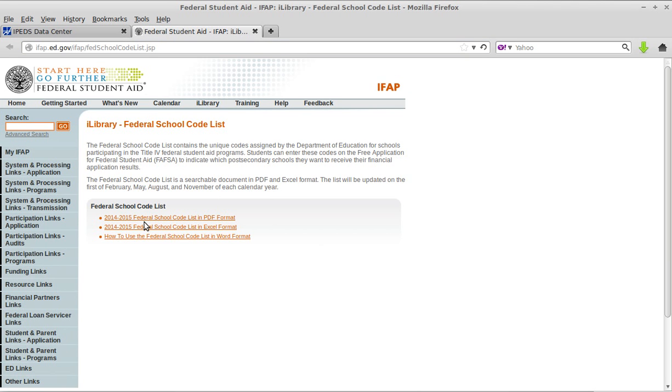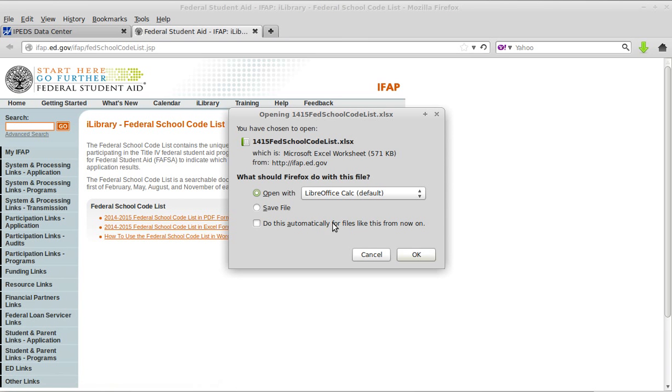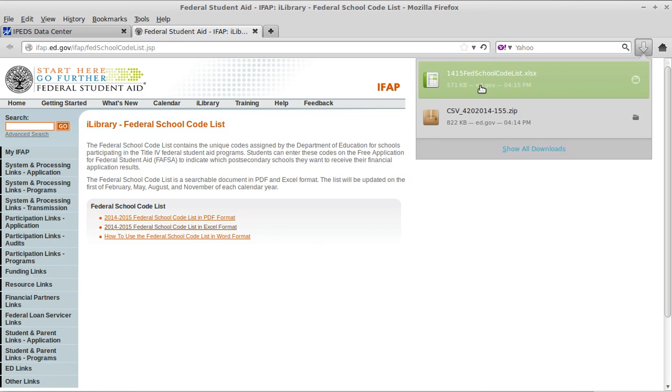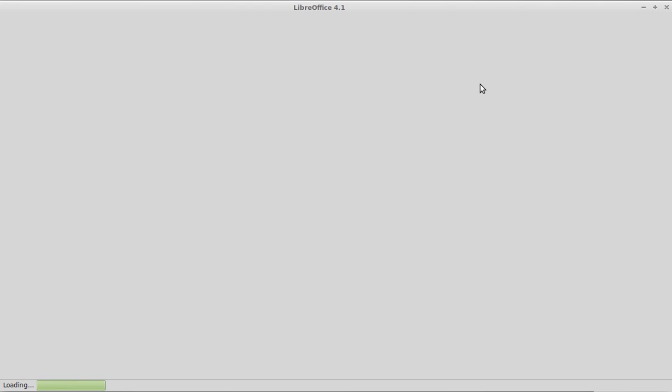I was able to find a way to just get the complete list here, so I'm going to go ahead and click on this. They don't give you any options of what you get and what you don't. You just get this great Office 2007 plus compatible Excel spreadsheet. We're going to save it down to the downloads here and open this up. We're going to take a quick peek at these things.